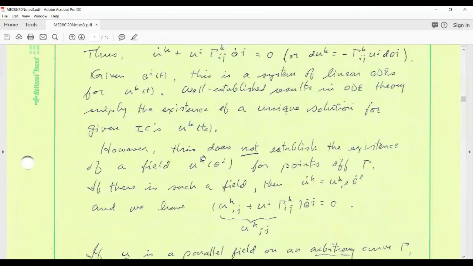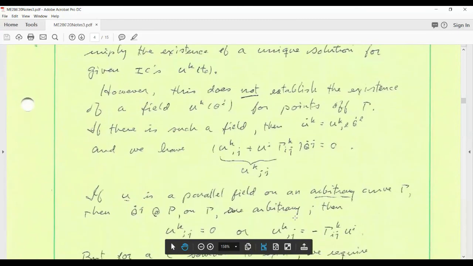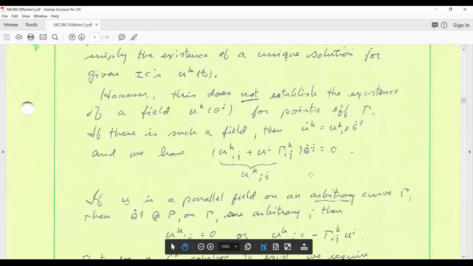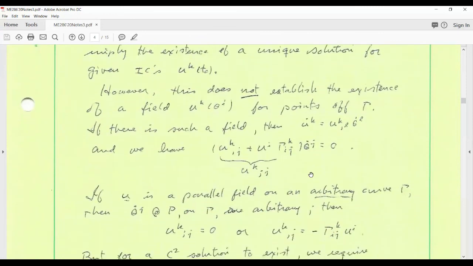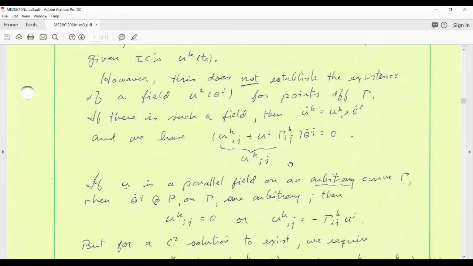If there were such a result, if the u's were defined in the space, then the dot appearing here would, by the chain rule, be the partial derivative of u^k times theta dot, okay? In which case, this equation would now become this one. And here we recognize our covariant derivative formula. So integrability in space would mean that it doesn't matter which curve we integrate on, we would get a vector field defined in the space containing the curve.